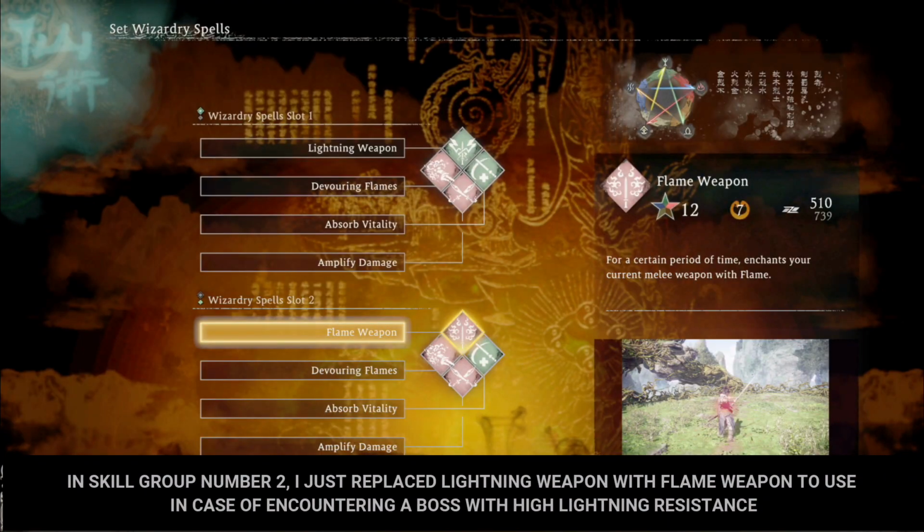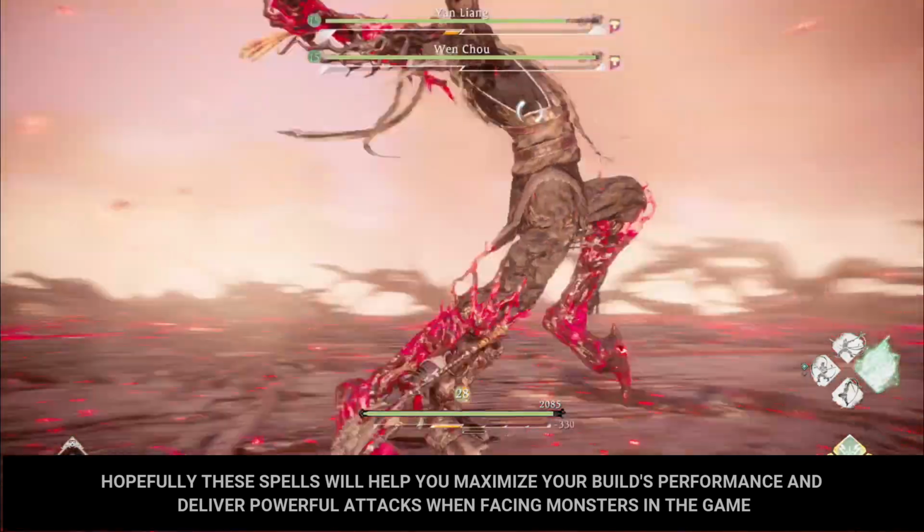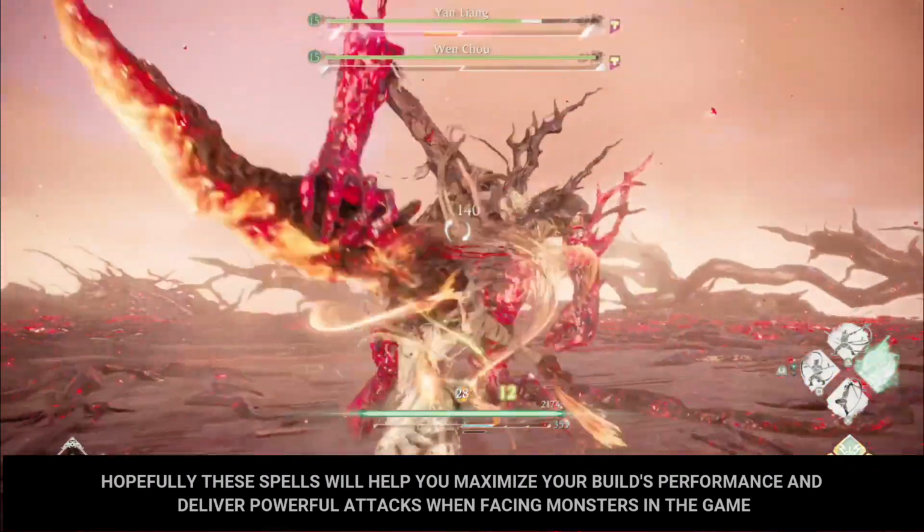In skill group number 2, I just replaced Lightning Weapon with Flame Weapon to use in case of encountering a boss with high lightning resistance. Hopefully these spells will help you maximize your build's performance and deliver powerful attacks when facing monsters in the game.